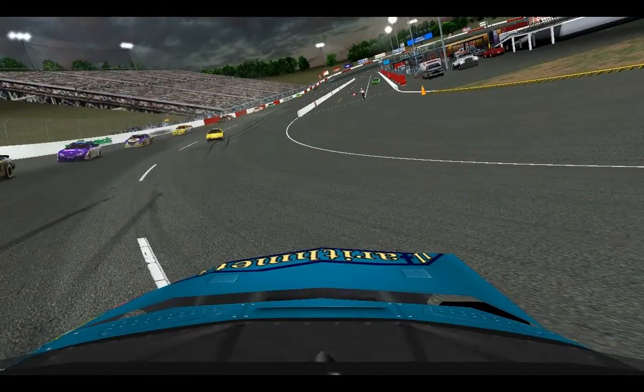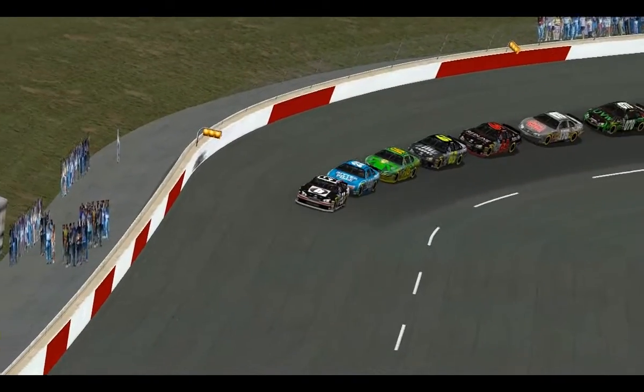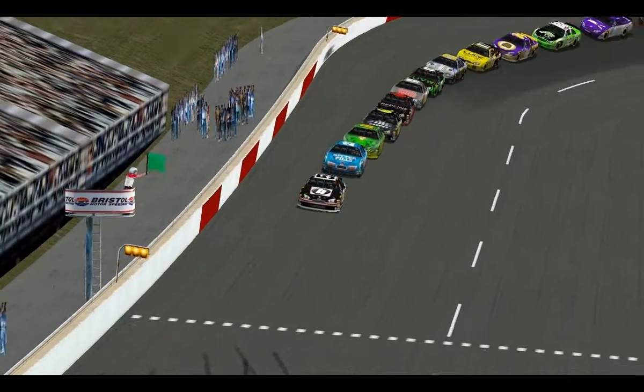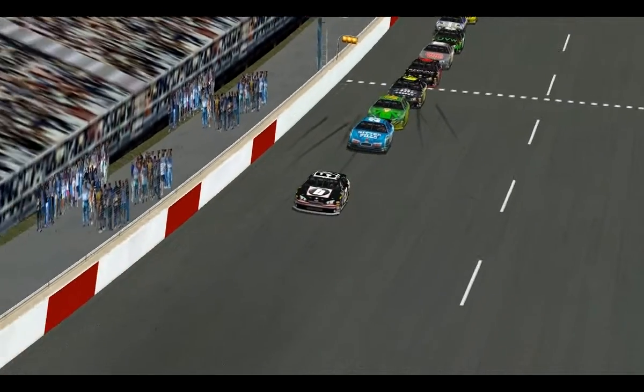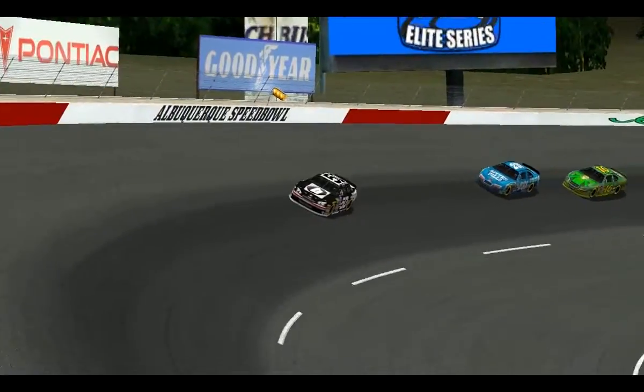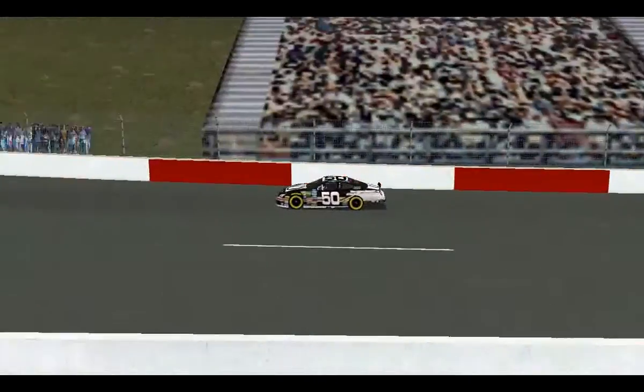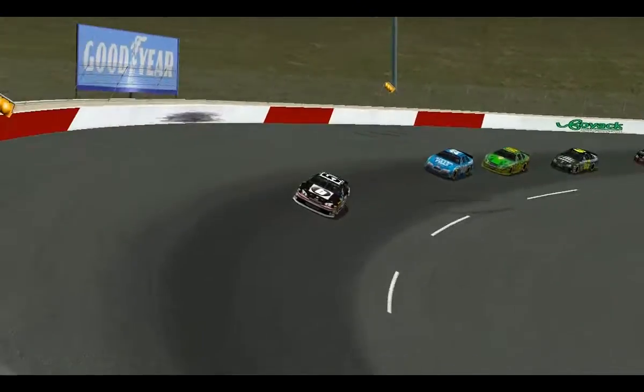Tough break for Navarro, who only has one victory to his name dating all the way back to 2005. He has shown that he is perfectly capable of running up front, but things like this just happen to him all the time. The whole field pitted on the restart, and Leslie Riggs got the lead, and she gets a great jump over Jacob Eichholz in the 231.